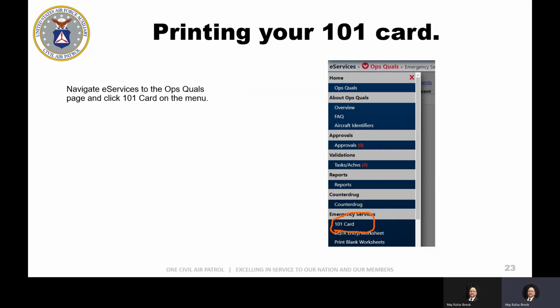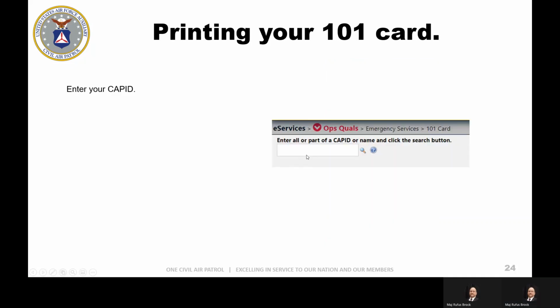Printing your 101 card is fairly simple. You navigate to the Ops Quals page, hit the Ops Quals drop down, come down to 101 card, click that, and punch in your CAP ID or your name if you don't remember it.